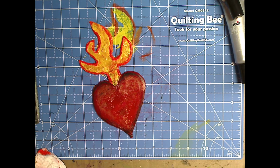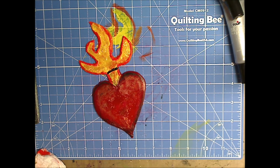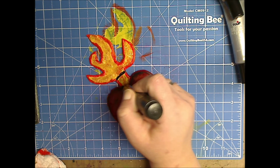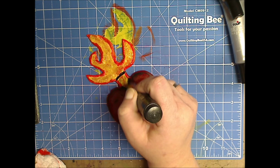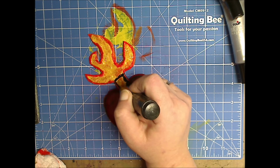I hate when I put things down. I was using it like a farrier. All right. Yeah, that's what I want. What I really, really want. And I'm just going in and following this. And I'm going to go here. Not worrying too much about the orange.